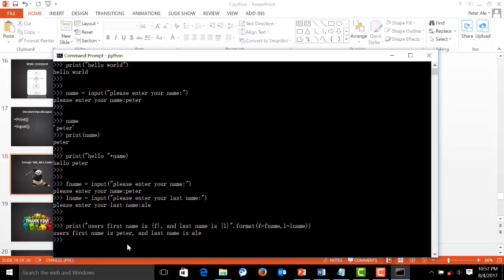As you can see on my screen, we've already concatenated the first name and last name with other strings. Of course, we can use plus, but it's a little bit messy. More importantly, it's much more effective if we use format. Okay, that's enough for format, and let me reuse our Fibonacci number example to demonstrate how input and print functions work in the real world.